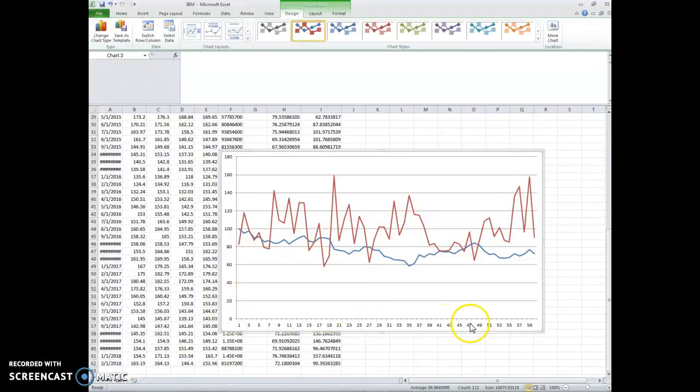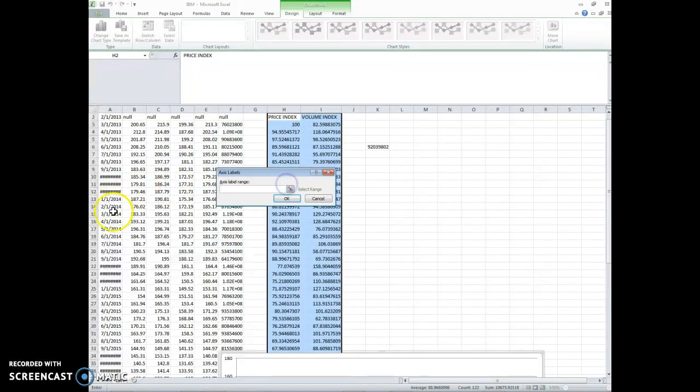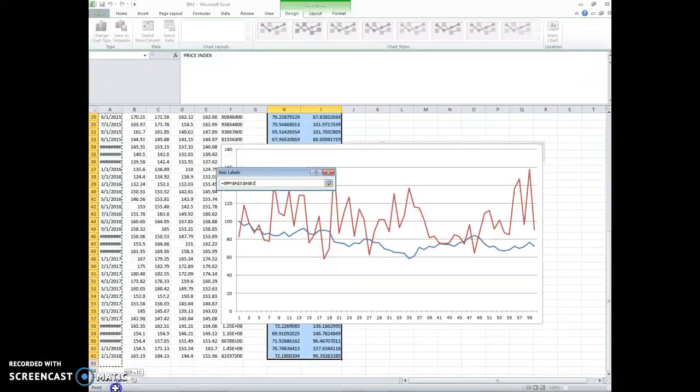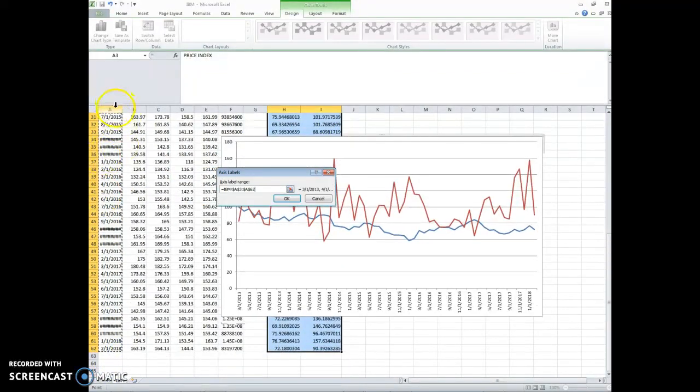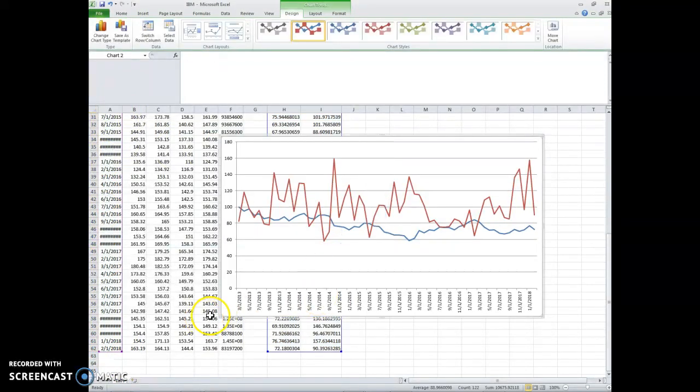But right down here is the other thing, I want to change this to measure time, January, February, March, April, May, that sort of thing. In Google Sheets, I've shown you how to do that in previous videos. You click X-axis and you can type in the words. In Microsoft Excel, click those numbers, right-click, select data, here's a couple extra steps, and then horizontal. Horizontal is X-axis. So I hit Edit, and where do I want it? I want these numbers right here, the dates. By the way, those little pound symbols just mean that it's not wide enough. You could widen it and you get the dates. So I hit OK, OK. The dates are in there.